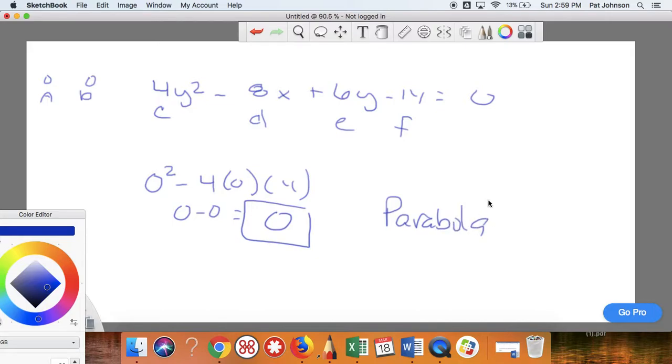All right. So you have to know this information. You have to know what the general form of a conic is, and you have to know how to put it in standard form. And you have to be able to identify A, B, and C, and find the discriminant and use the discriminant to help you determine what type of equation it is. All right, do the practice problems, and we'll see you in class.